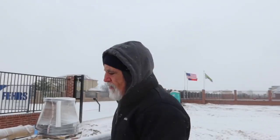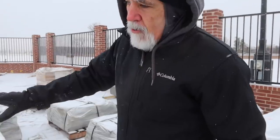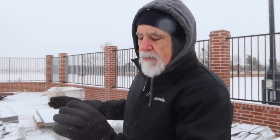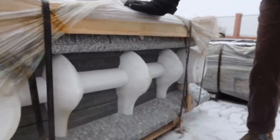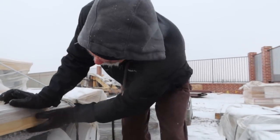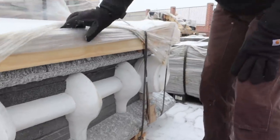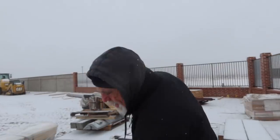Chris did a couple months of prefabricating everything at his shop in Vermont using a contour wire saw. There are all kinds of components — the chrome parts of the vehicle are all stacked in here. This is the front grill — look at how beautiful. He did this all ahead of time at his shop: gray granite, black granite from India, white marble from Vermont, and more granite. There's also the V8 logo sign, and headlights that will have actual lights in them, plus tail lights. This grill alone took about two and a half weeks to build.